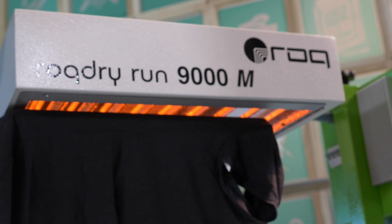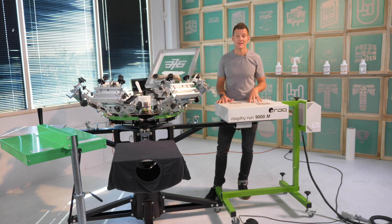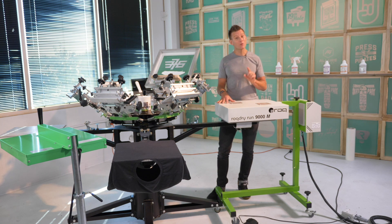So what's the downside of this wonderful technology? Unfortunately, that's the cost. Entry level quartz can cost up to 10 times the amount of an entry level IR flash, and that's out of the budget of most starting and growing screen printing shops. Also, a lot of times these flashes are only designed to work with the presses they're designed for.